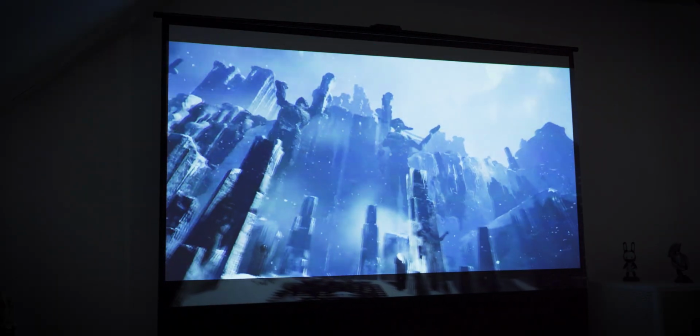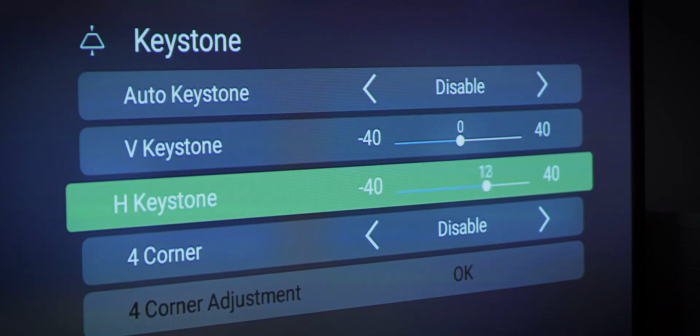So if you're gonna use the built-in kickstand, it's actually gonna automatically correct the image to get back to that original 16:9 ratio. It also has horizontal and 4-corner correction, but that's only manual.